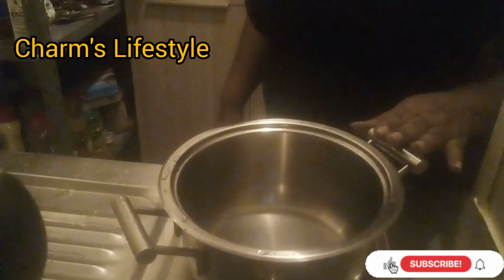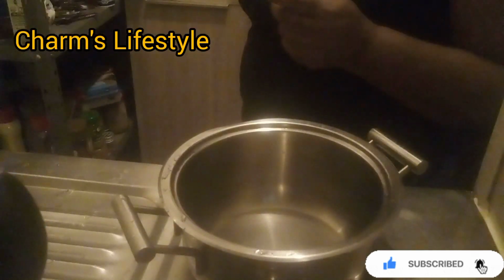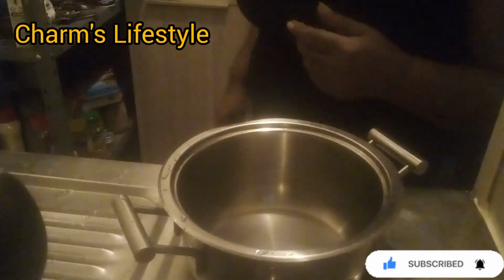Okay, this is the pot I will be using to do my mackerel, guys. The pot is hot, so I'll go ahead and add a little oil to the pot. I'm using a bit of olive oil. I don't know how well you can see this, but this is what I'm using.